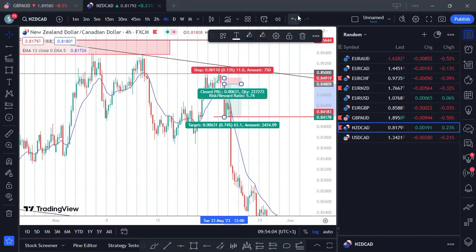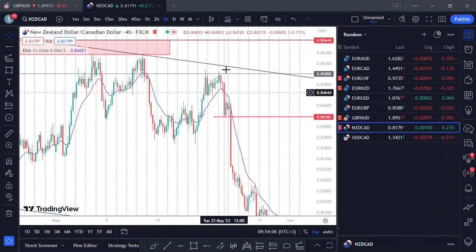So as you can see, this is another similar setup to the last one which I showed you. This is what I wanted to show you guys. If you're interested in knowing more about this strategy, it's quite straightforward, I think, but it took me a couple of years to get my things. Like I said, I learned from a couple of people, then I came up with my own approach, which has been working well for me.